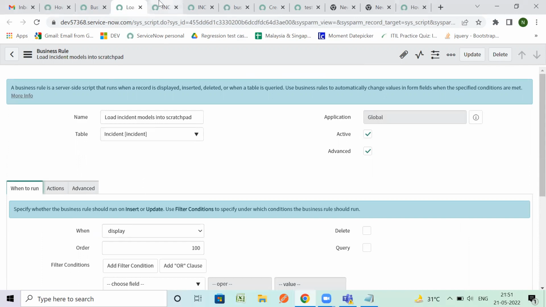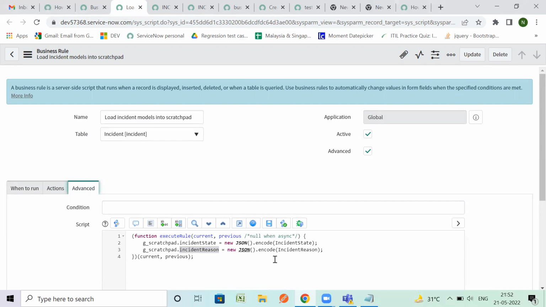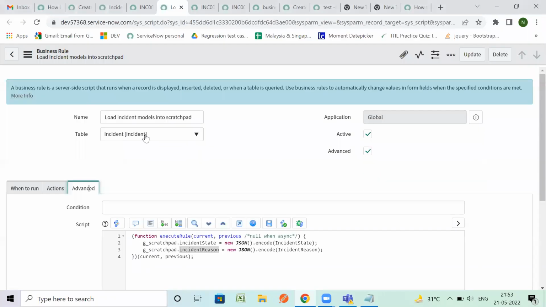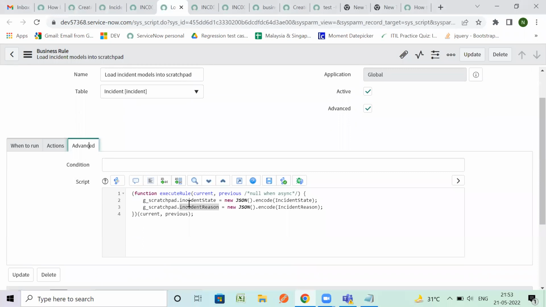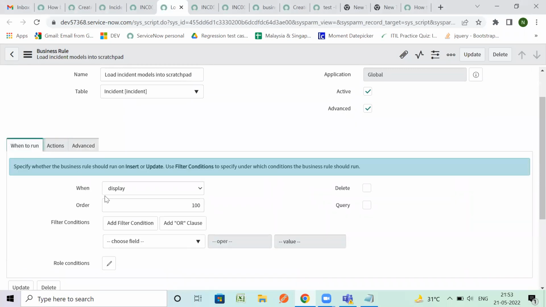This is a nice example. I wanted to show you the scratchpad stuff, but let me check if I can easily find where it is being used. I would recommend you create the same kind of display BR. For example, you can create a display BR on incident.